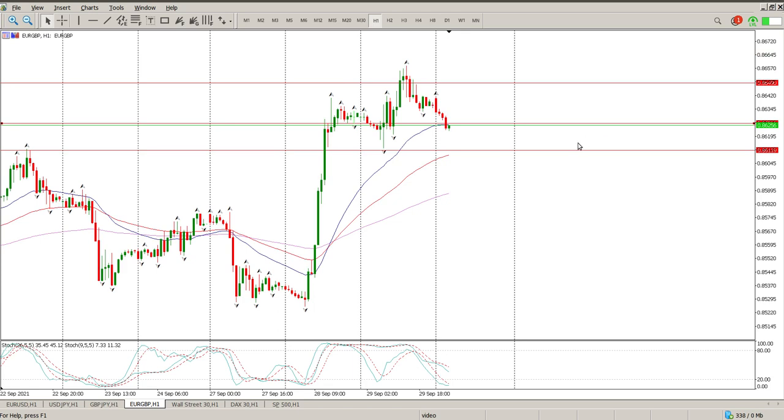Just bear in mind, guys, it is end of month and end of quarter. So you're going to find a lot of traders, especially the long term or medium term swing traders, going to be starting to take profit on a lot of their positions, and they're also going to be repositioning themselves for the next quarter, running into Christmas. So just bear that in mind. It could be a little bit volatile today, or it could be pretty much stagnant. So just keep your wits about you and keep your stops tight.